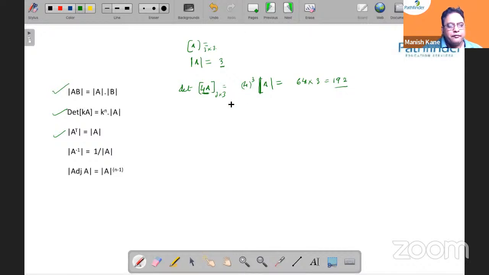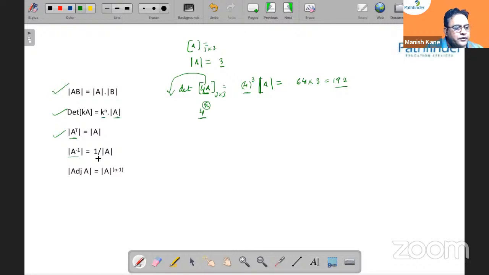So this is how we have solved the question. When I take out this scalar outside the matrix, I can't take out just 4. I will have to take out 4 to the power of n, where n is the order of the matrix. Please remember this. If it's a 3 cross 3 matrix, then when I take out the scalar 4 outside, I have to take 4 to the power of n. In this case, I had to take 4 cube. So you have determinant of k times A as k to the power n into determinant of A.